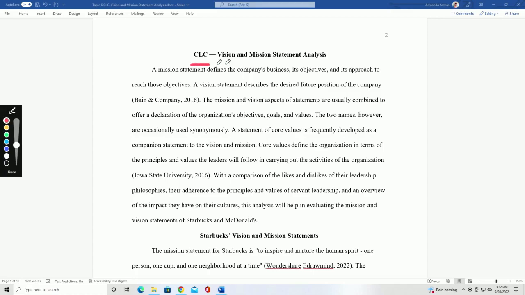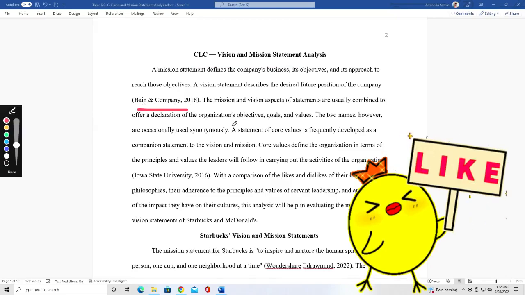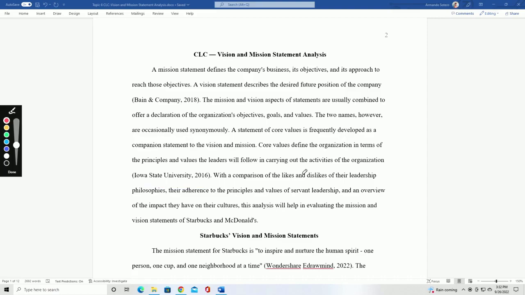Okay, so we've got a nice APA bold header here. Look how along the way we are seeing these in-text citations giving credit. Having paragraphs without in-text citations is going to violate both plagiarism and APA rules. So make sure that as a group, you are policing each other and making sure that everyone is doing their part. I'll only mention this one more time, but page numbers go in every upper right-hand corner.